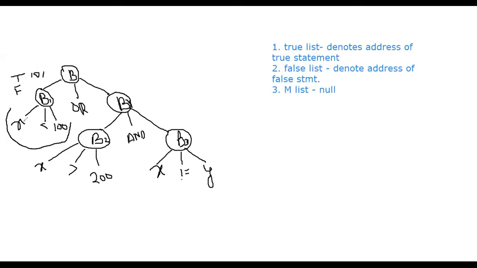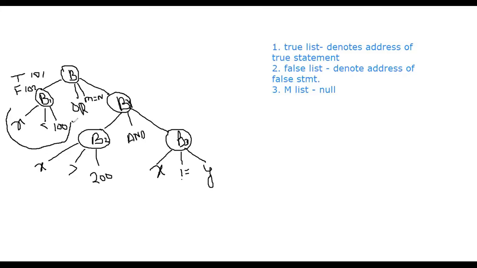Fine. Now if this statement is true, the true statement is written at the line number 1, and the else statement is written at the line number 102. So the true list will contain the address of the true statement and the false list will contain the address of the false statement, that is the else statement, right? Now we have scanned x is less than 100, fine. Now with OR we'll make one more list that is called the M list, and by default this list is containing none, right?